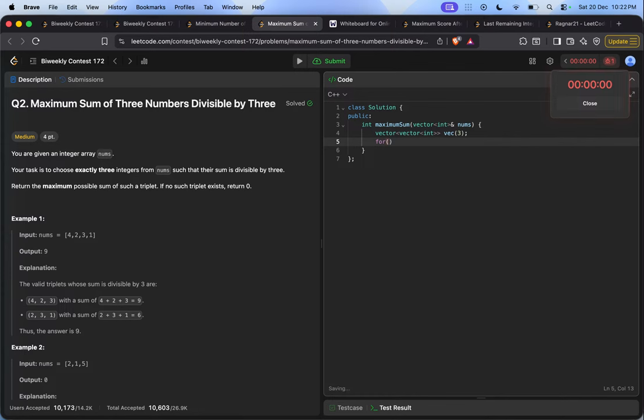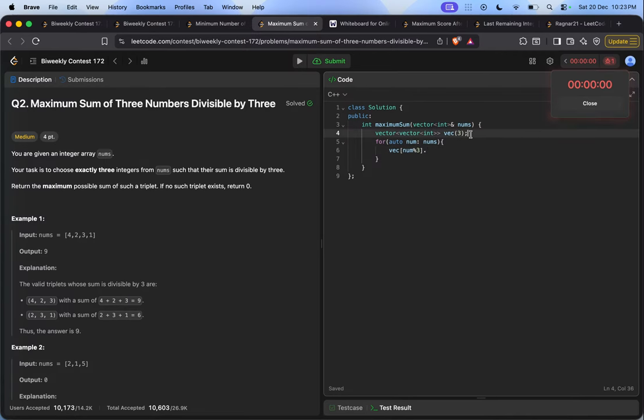Now iterate over all the numbers. While iterating over all the numbers, check what the current value modulo with 3 gives. If it gives 1, 0, or 2, that is the value of x, and insert this number in that particular index of vec.